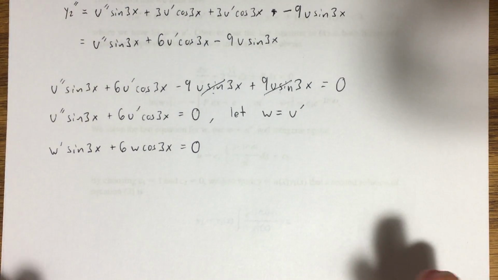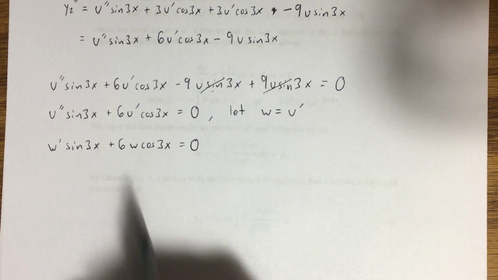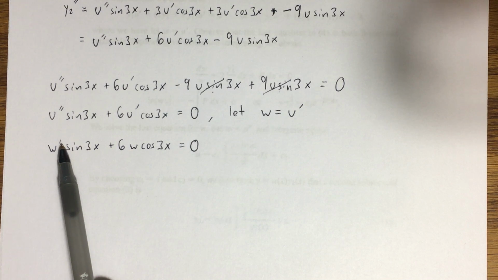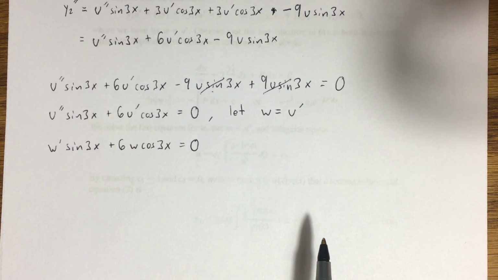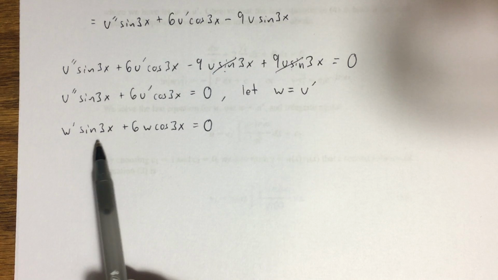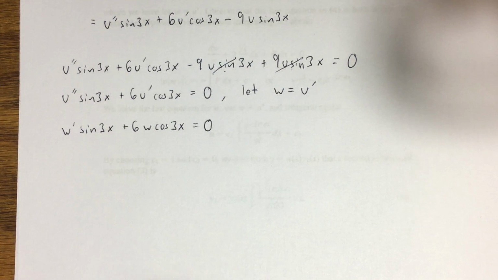Now we've made a variable substitution, but what that substitution has done is it's taken a second order equation and reduced it to a first order equation. First order equations are what we spent all of chapter 2 learning how to solve. So suddenly this opens the problem up to tools that we wouldn't have been able to use yet. So now this turns out to not just be a first order equation, but it's our favorite kind. It's actually a separable equation.